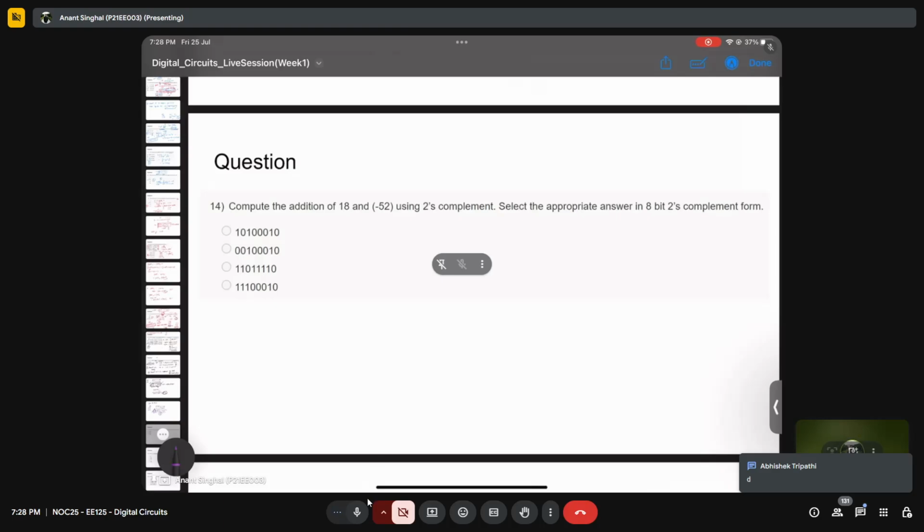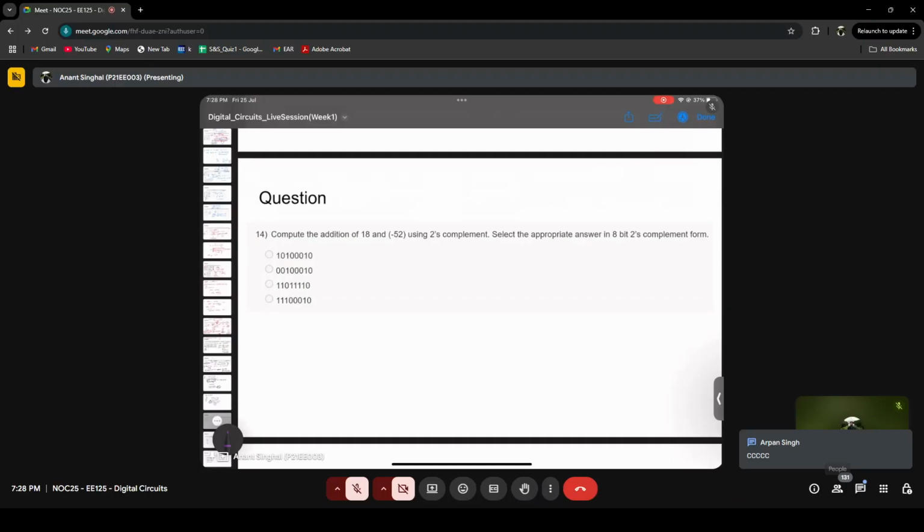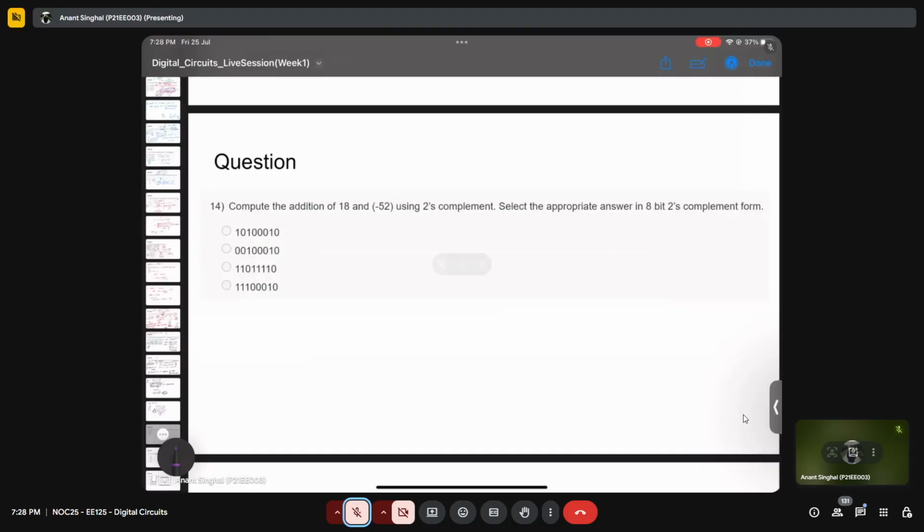So I've already got one answer as D. Let's see if it is correct. Maybe I can give you 2 more minutes so that everyone can try. Okay, so someone is saying C now. Let's see which is the correct option. Take 2 or 3 more minutes, and I would like all of you to try and let me know the answer. Okay, so all of you are saying C as the answer.